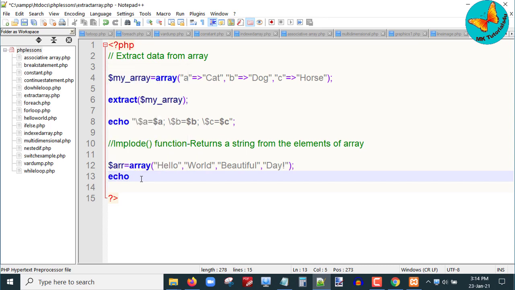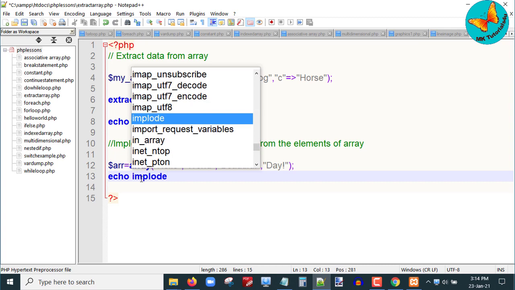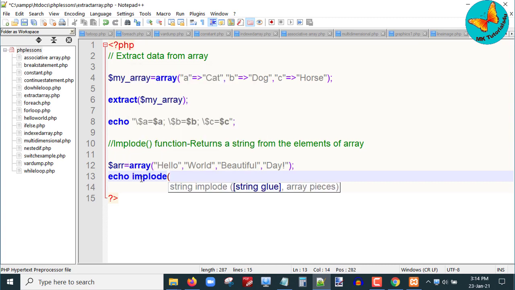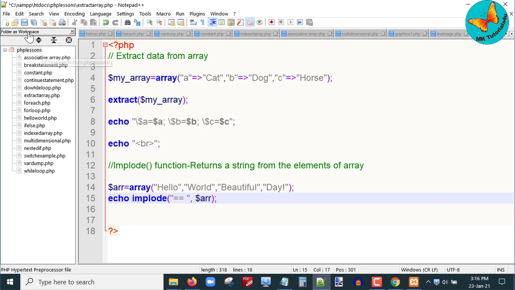So simply I will be writing here echo implode, and then this implode function will take 2 parameters. So both are required parameters. So the first parameter will be the character by which we want to combine the different array elements.